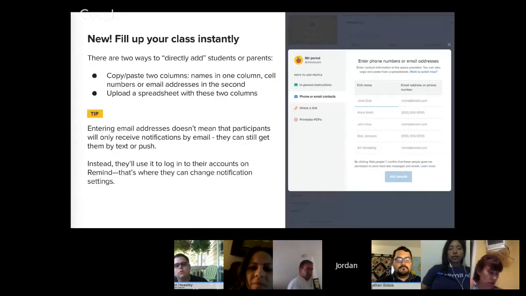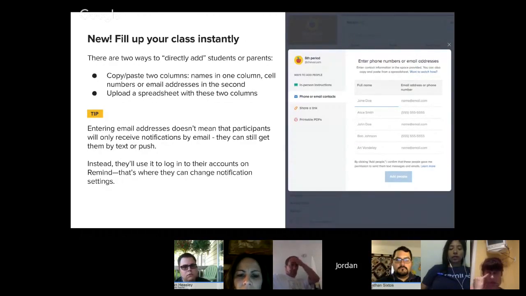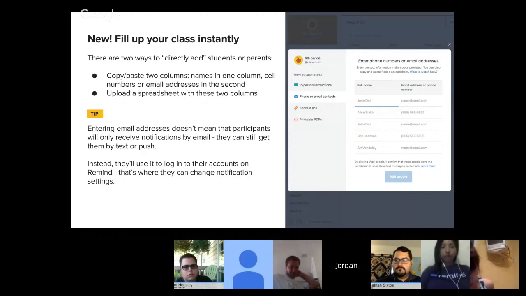Some other notes about this new automatically add people feature. I mentioned, especially in a class you create, there are 2 columns: the name and then the contact information. Now, let's say you've only added email addresses. A common question we get is, does that mean they're only going to get notifications via email? No. It's only sending them an invitation that they've been added to your class, and then they can choose how they will get notifications. They just enter their phone number if they want text, or if they're using the mobile app, they can choose to get mobile notifications. And again, no numbers are shared. Even if you've added their number in here, they're not going to see yours. And they can always go into Remind and change how they get notifications too.